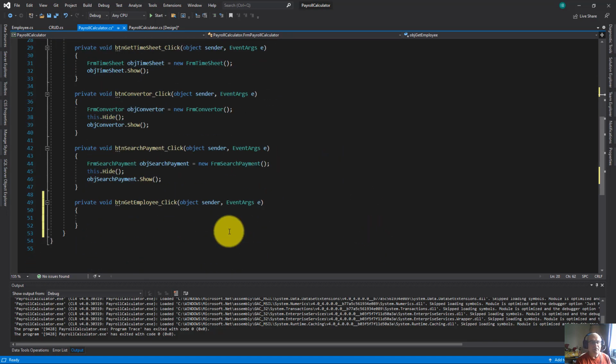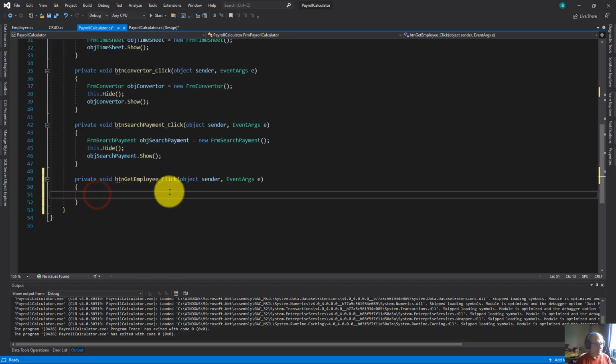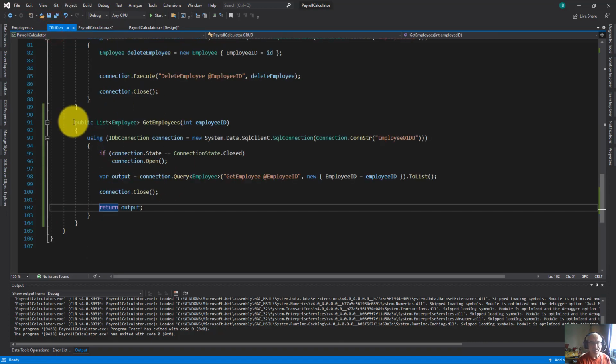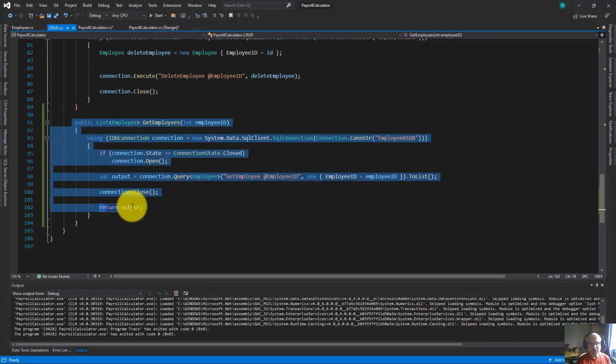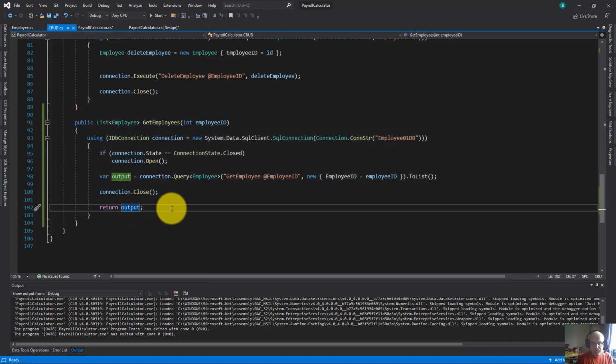Now I'm going to go here inside the method, which will get actually the data of a certain employee using a certain employee ID. Therefore, I'm going to create an object which is using this class CRUD, because we have inside this class CRUD this method, which actually will return this variable output, which stores all the data with regard to a certain employee with a certain employee ID.